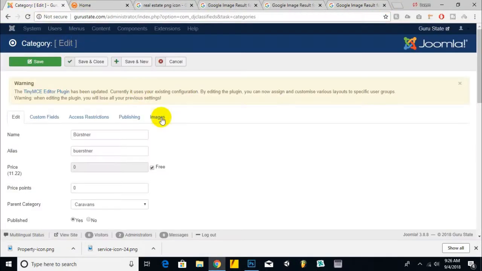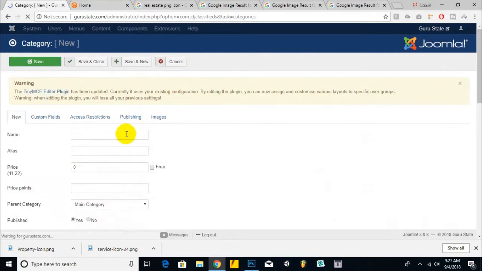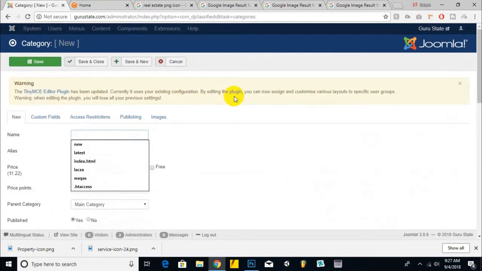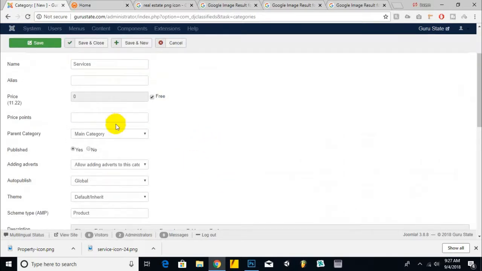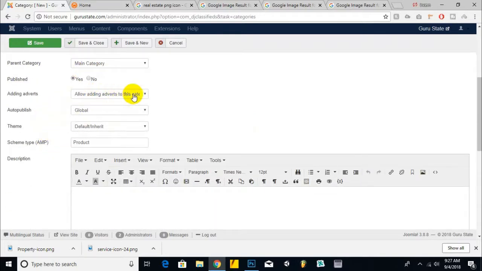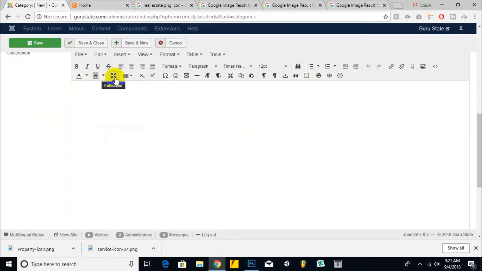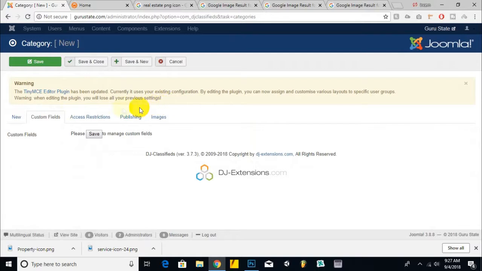Okay, now we will add a category. Services, and we will make it free, and the main category is also a main category. We will publish this category, allow adding address to this category, and auto publish. Other things will be the same, we can't modify them.